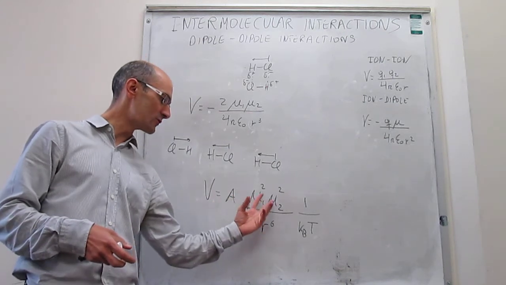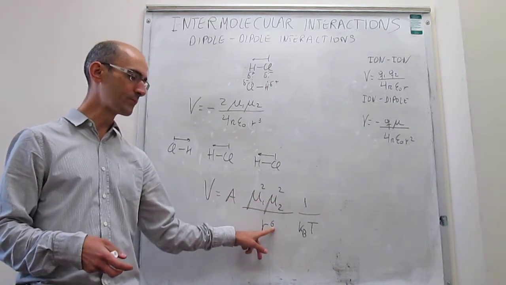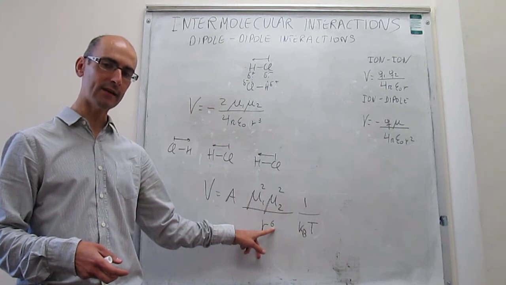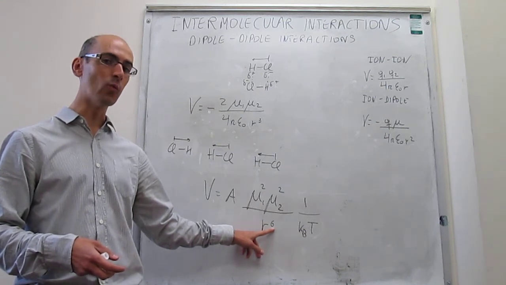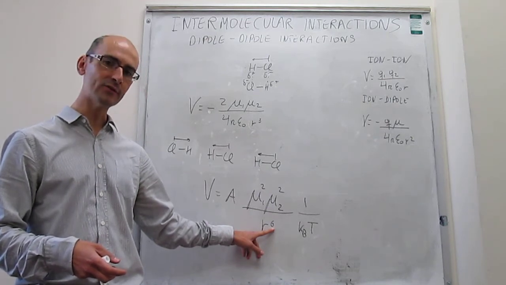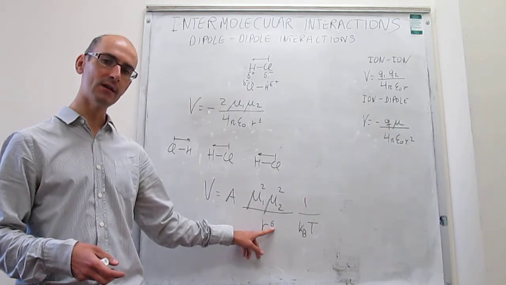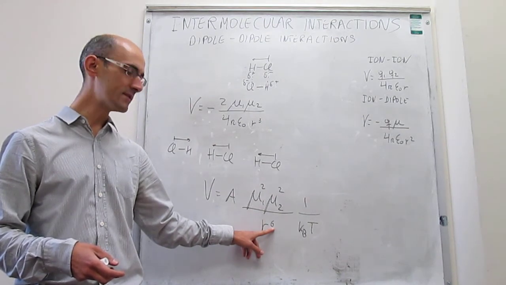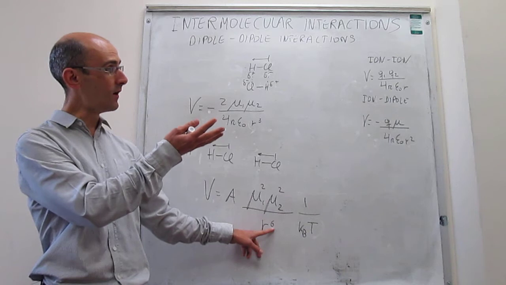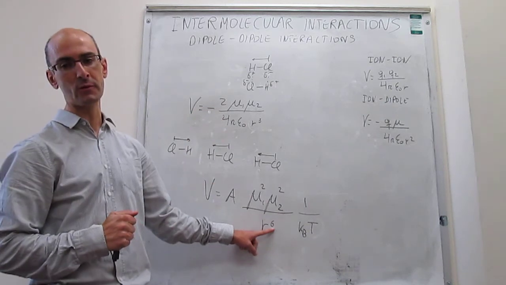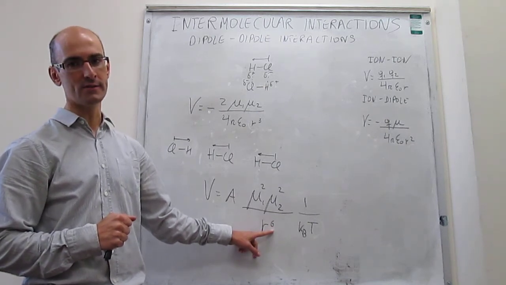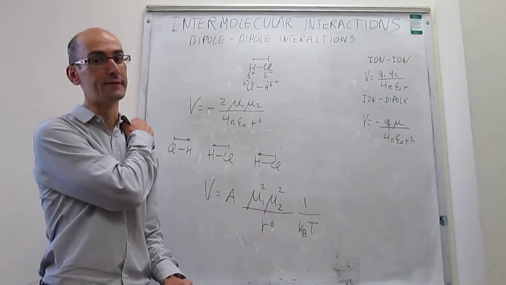Now what about the rest? The dipoles go squared, but this is actually very important: you have here an inverse R to the sixth dependence, and this is something key, because what we know as van der Waals interactions are attractive forces that depend on the inverse sixth power of the distance. So this is the first time that we have seen something that is called a van der Waals interaction, and as we go through the list of types of interactions that we have to explore here, there will be other interactions that also have an inverse R to the sixth dependence. All of those are called van der Waals interactions.